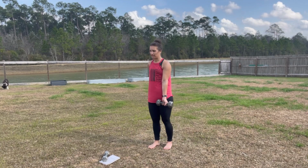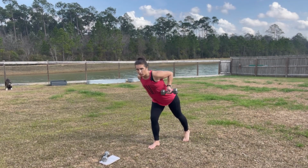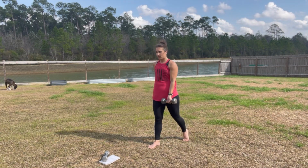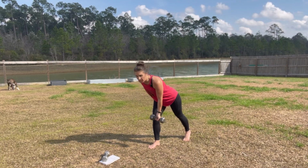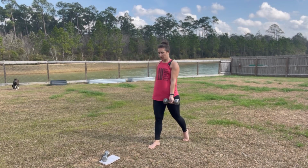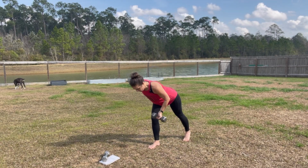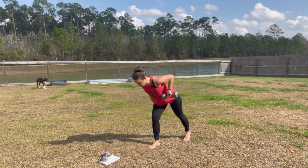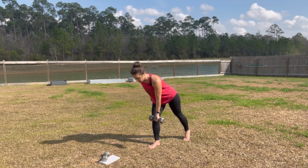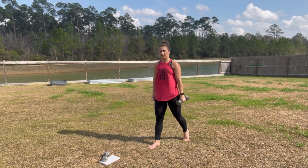We're gonna step back on that right leg and hip hinge. So you actually can step back and lower and then row, and then we come up, keeping that foot in place. Remember, we get a good stretch in that leg on the glute side, that the leg is in front. Squeeze as you come up. Nice exhales. Don't forget to breathe. Last one. All right, we lift and come up.